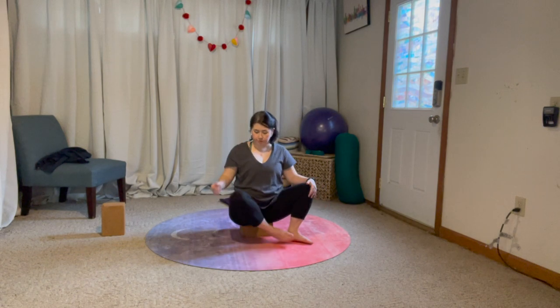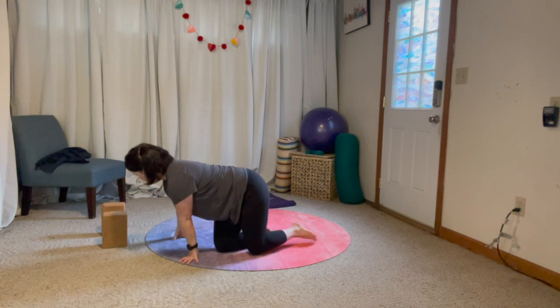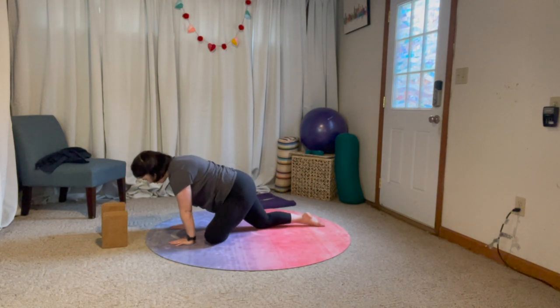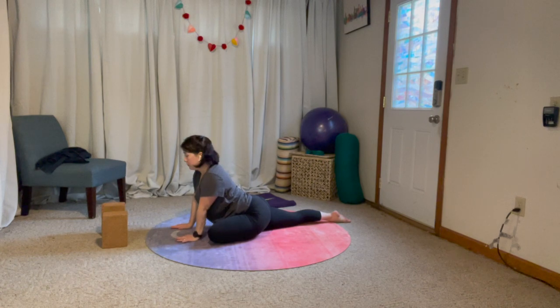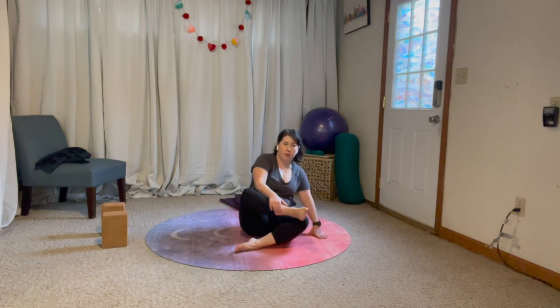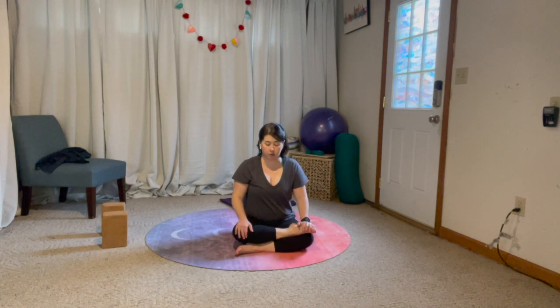And then from here, you'll move into your variation of pigeon. So that might be classic pigeon variation, where one knee comes forward and the other knee extends back. Then you relax forward. You can bring something under this hip. You can also take fire log. This is my preferred variation. So your shins are stacked and then you fold forward any amount.